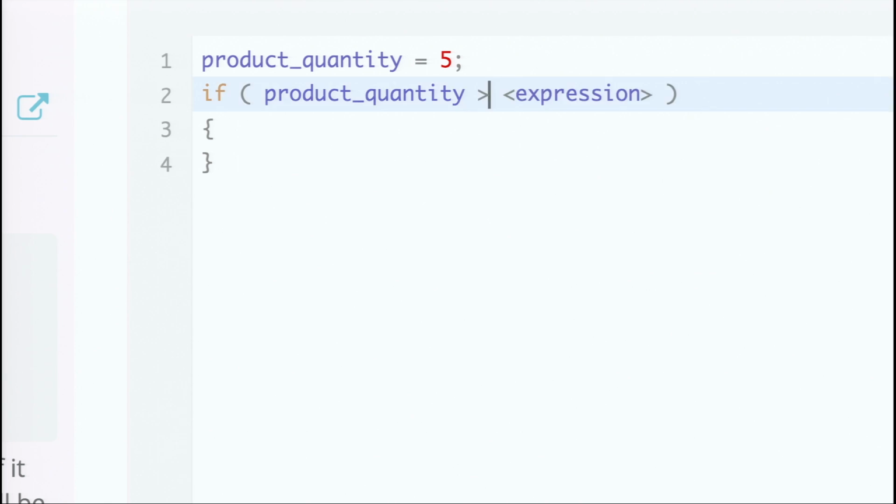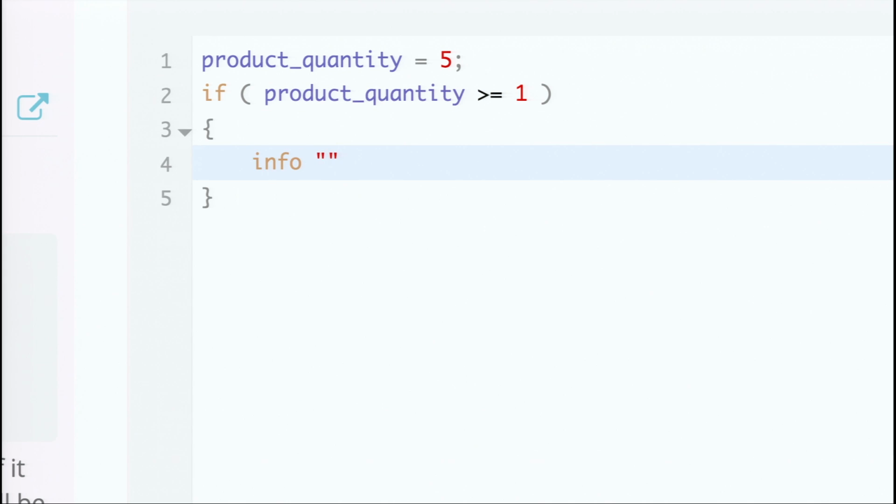I'm going to put greater than or equal to 1. Say product is available. Got it? This is one such example where it checks the quantity in the inventory and then says the product is available. If it is not available, you can do a different info here.